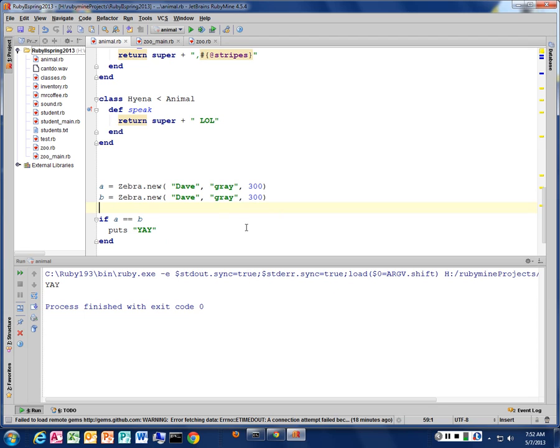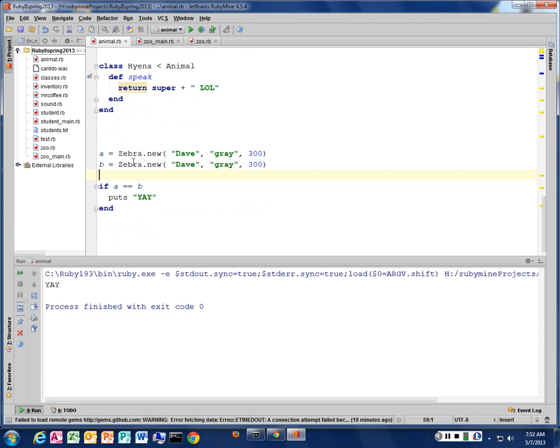Why? They're different objects, right? Even though he has the same properties, it's a completely separate animal that came off the assembly line. I've got an A animal and a B animal. They came off separately. So they are completely different, so I get nothing. They are not the same.